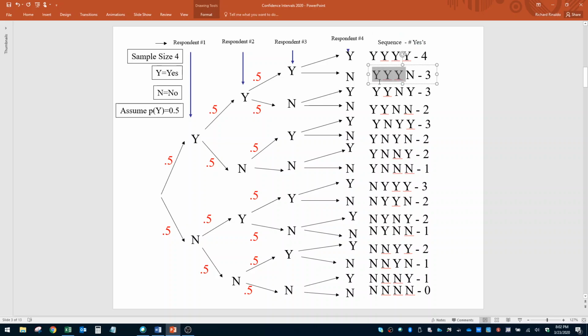The next one, the first 3 say yes, and the fourth person says no. So that ends up 3 people. Similarly here, 3 people say yes, the first 2 and the last one, and the middle person said no. But what I care about at the end of the day is 3 said yes, 1 said no. But there are different combinations that can happen. And I can see that for 3 people out of 4 saying yes, there's this outcome, this outcome here, and this outcome here. So I have 4 possible outcomes where 3 of them said yes, they would vote for Trump, and 1 person said no. Okay.